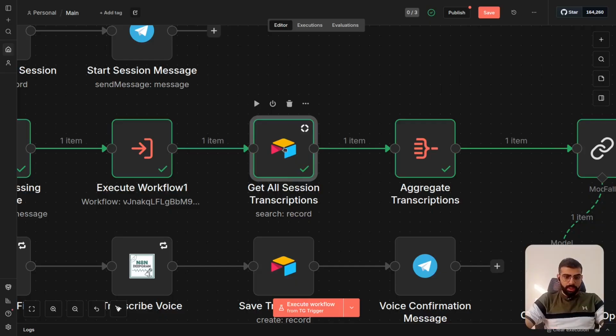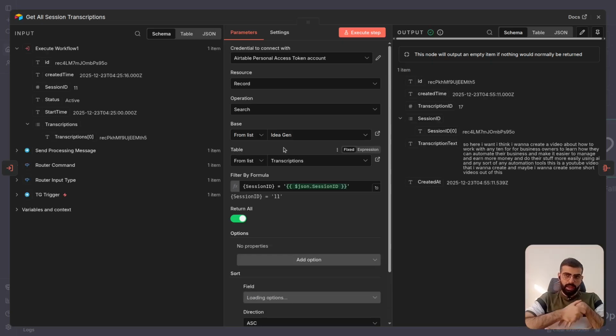Very simple. Let's say that after creating the session, the user sent 10, 20, or maybe 2 or 1 voice messages. We have transcribed them before. But there's no way to access it via n8n itself.